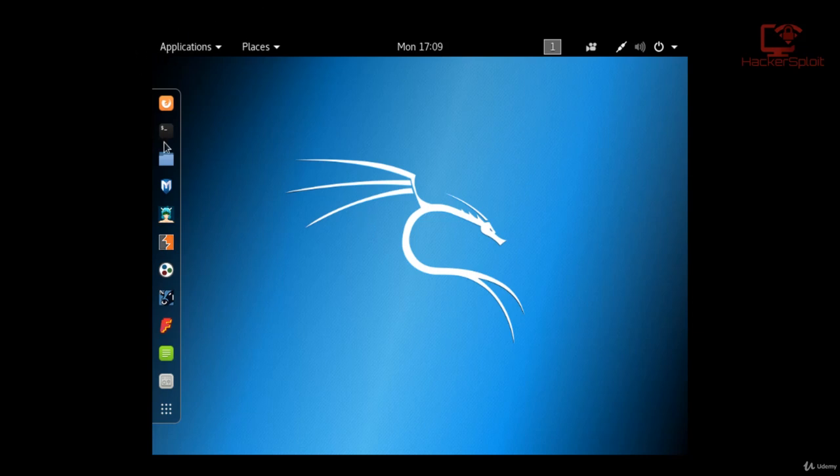Once it's started up, welcome to Kali Linux. And as you can see, don't worry if the screen resolution is very, very slow. It's really simple to sort that out, and that's what we'll be looking at in the next video. We'll be customizing Kali Linux and adding users, etc.